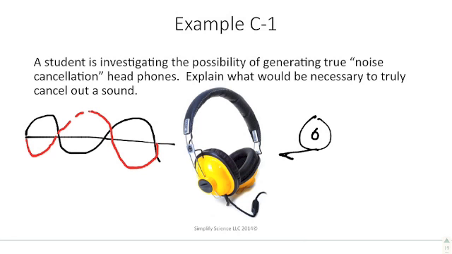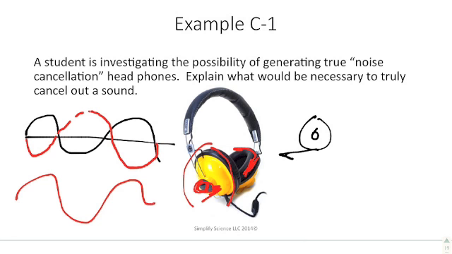Okay, that would be extremely difficult to do because you'd have to have a speaker detect what sound is there and then broadcast a secondary opposite sound in order to cancel it out. So true noise cancellation headphones aren't really the case. What you can do is isolate yourself from the sound by having heavy padding and insulating and dampening the sound. Really what these things do is they take the sound wave that is this and make it dampen to the point where you can't really detect it. They're not really canceling it out. They're just dampening it more than anything.